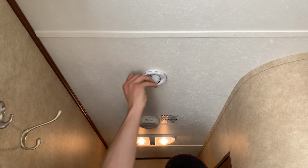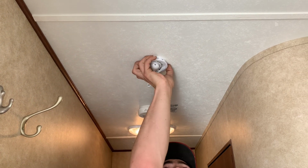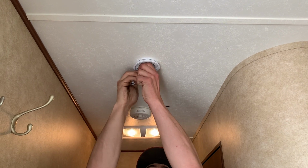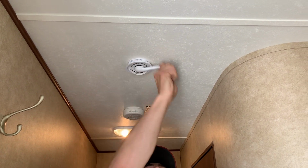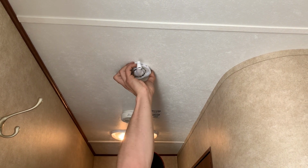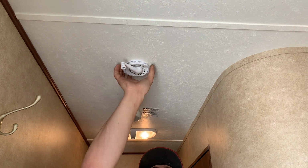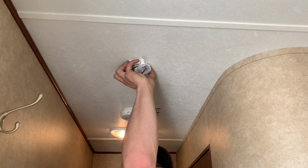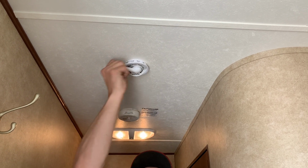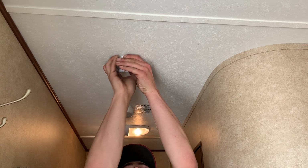So with your antenna, you just run this guy up until it stops, and that's it, up all the way. You can just pull this guy down, turn it to wherever your best reception is. Once it stops, then you're done. Now you can pull it down, turn it, find your best reception. Wherever it is, just leave it there. But before you ever go traveling, you just want to make sure that these two arrows in the back here are lined up. That just ensures that the little V channel that the antenna sits in is lined up properly.